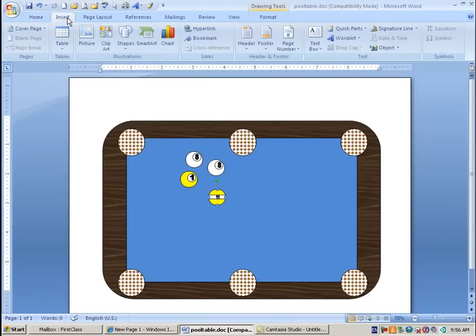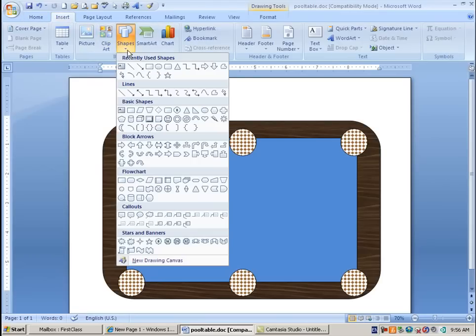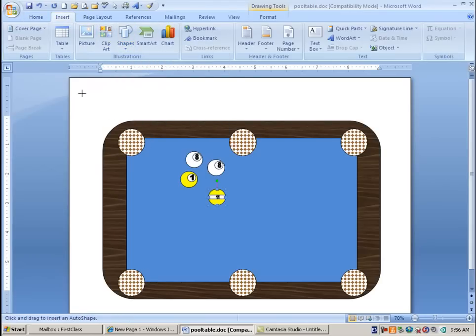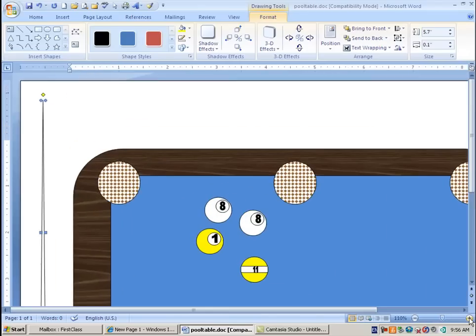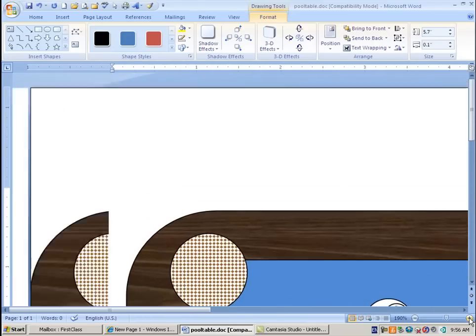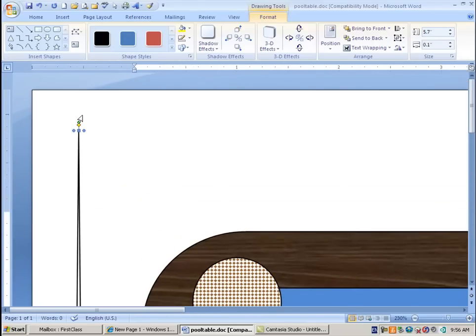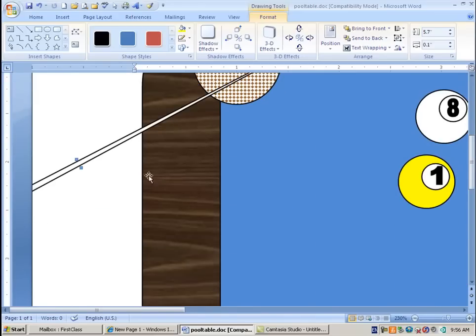A cue is quite simply a very skinny triangle. So I'm going to choose triangle, and I'm going to set it up here. And it's a very, very skinny triangle. Now, you're going to want to rotate this to put it on the table. It's not giving me the green node. If you ever draw something and you don't get the green node, it's because you're not zoomed in enough. Just zoom in some more, and at some point in time, the green node does come up, and that allows you to free rotate. And then you can take that cue and put it somewhere across the table.